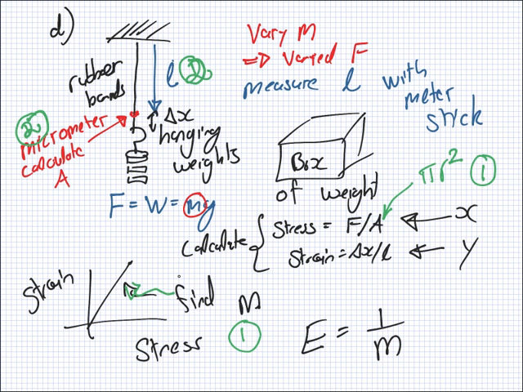How many marks do you think you would have gotten yourself? 2 for you? Yeah, yeah. 3. Okay. What did you leave out? The area. How to measure the thickness? And you knew how to measure the thickness, though. Did you? You would have gotten that. Did anybody else know about that? I didn't know exactly, but I just knew what to use to measure the thickness. Yeah, it's a vernier or something or other. I always call it by the other name, micrometer. I have one at home, actually.